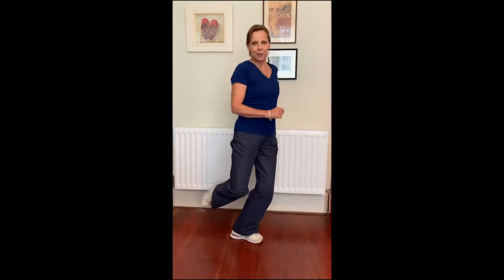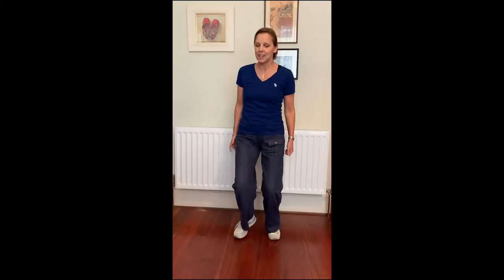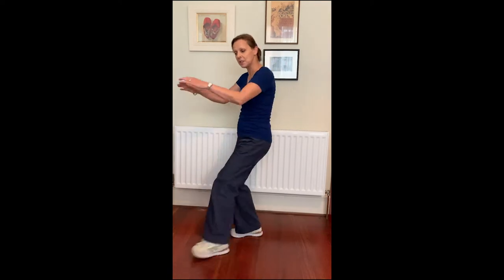Brush hop, brush hop, brush hop, brush hop, brush hop, brush hop, face the front, heel, heel, heel, heel, shuffle, shuffle, heel, heel, heel, heel, shuffle, ball change, shuffle, hop down and stamp.